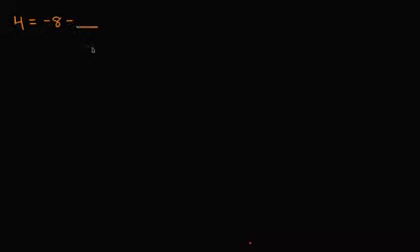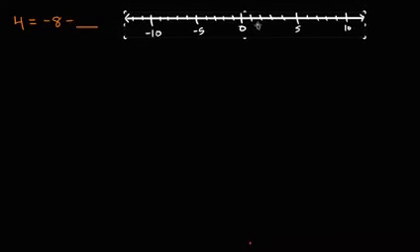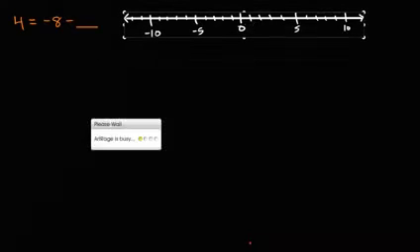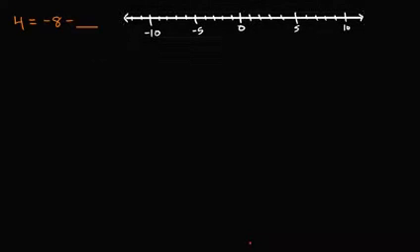So now let's work through it together. And to help us, I will get a number line. So there's a number line right over there. And one way to think about it is, I want to start at negative 8. So this is negative 5, negative 6, negative 7, negative 8. I want to start at negative 8, and I want to do something to negative 8 to end up at 4. So 4 is positive 1, 2, 3, 4. So that's 4 right over there.